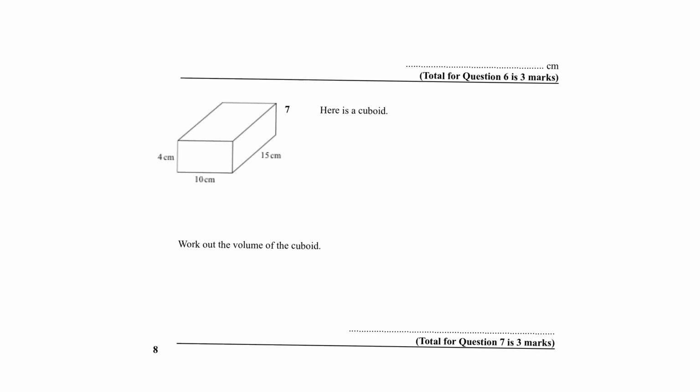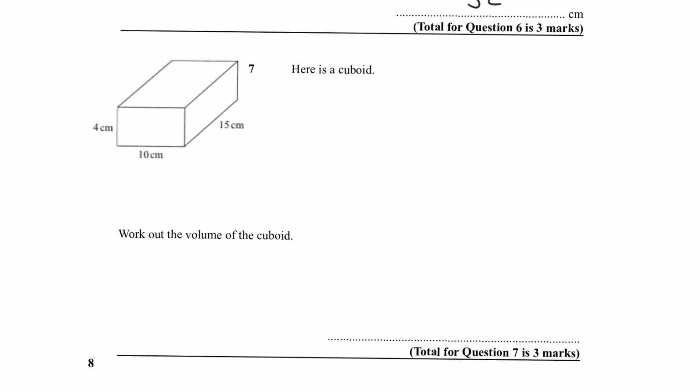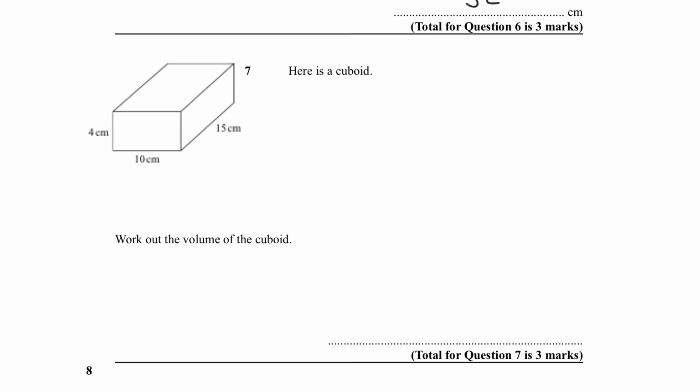Okay, we can write that down here. All right, so moving on. So then it's now saying work out the volume of the cuboid here in question 7. So volume of a cuboid is length times base times width, or length times base times height. Either way, it's just literally this length, I'm going to call that x, times this length, which is y, times this length, which is z.